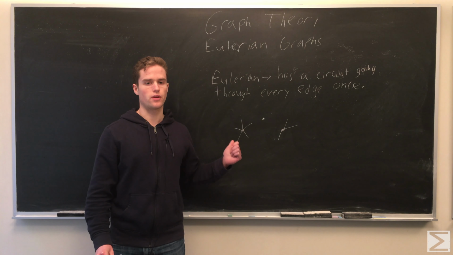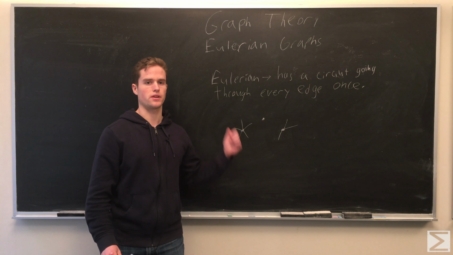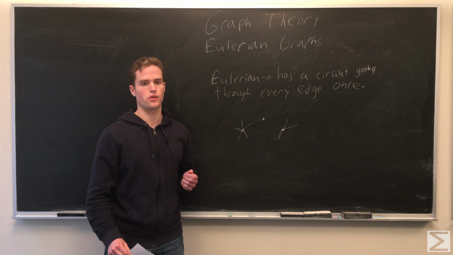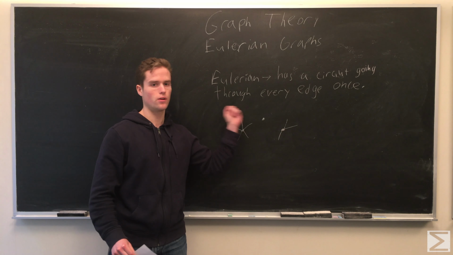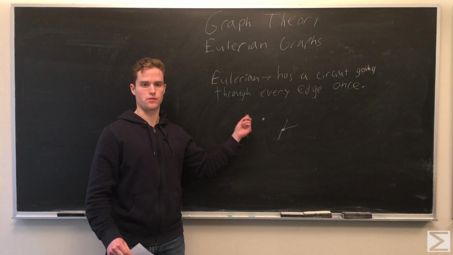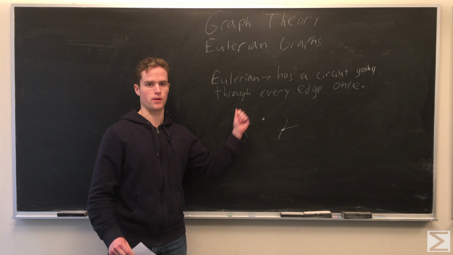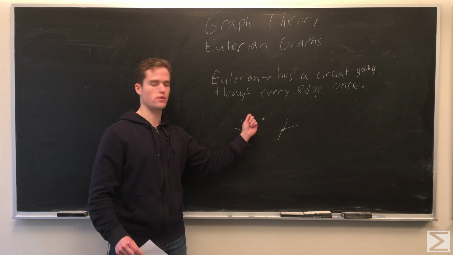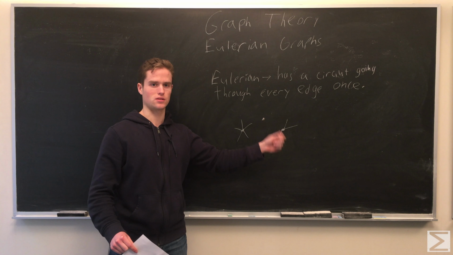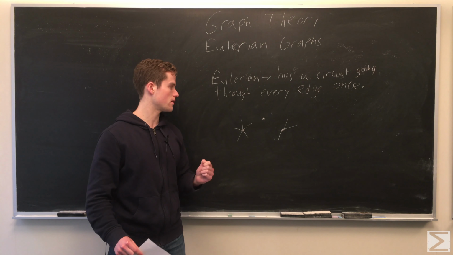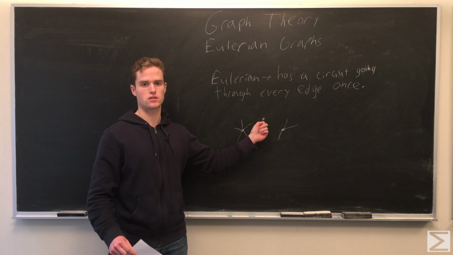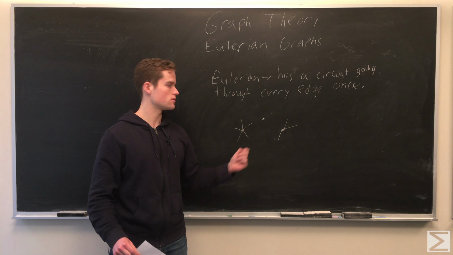Since our graph goes through every edge once and we're connected, we're going to visit each vertex at least once. So we have some trail, some sequence of vertices for our trail. And really in this trail we can start anywhere because we go through each vertex at least once, so we can say we start on that vertex and just continue the trail from there. So assume we start outside these two odd vertices.